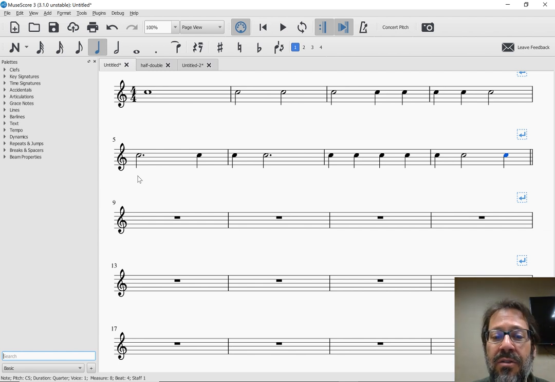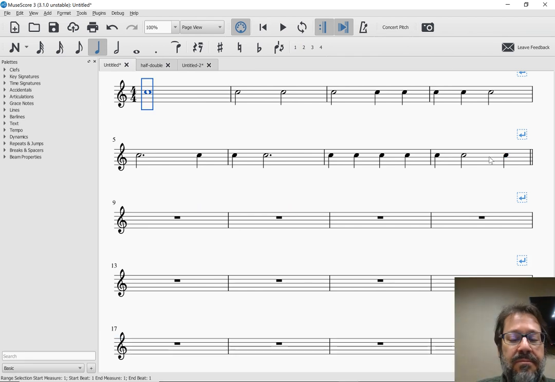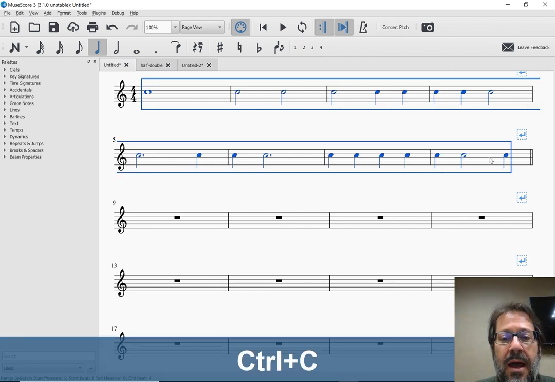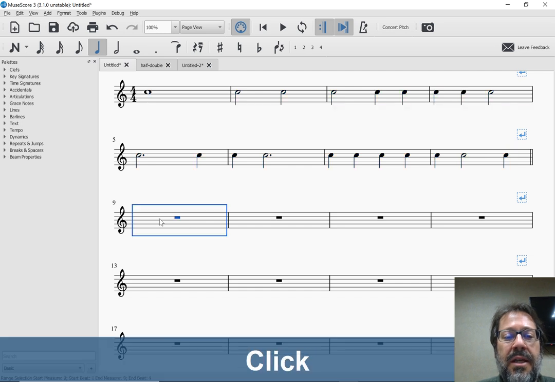And within those two beats, now suddenly whole notes are no longer a thing, right? Now it's half notes, quarter notes, and eighth notes. And we will be able to fill each half measure with half notes, quarter notes, and eighth notes the exact same eight ways. So here is where this kind of exciting new feature comes in. I am going to select this passage here, copy it. Now I'm going to click here.